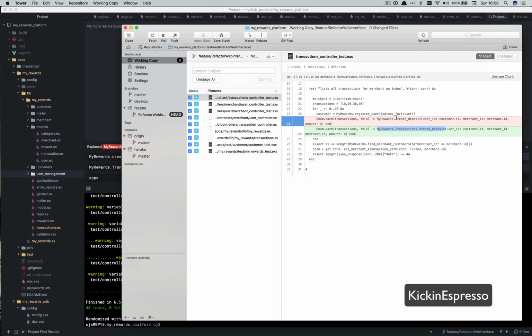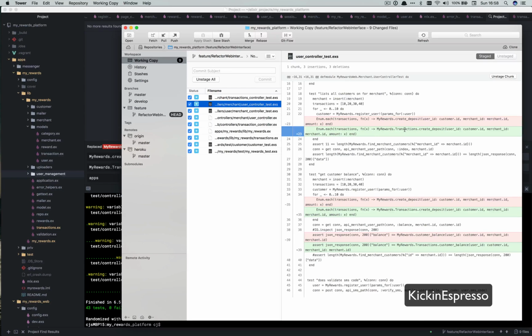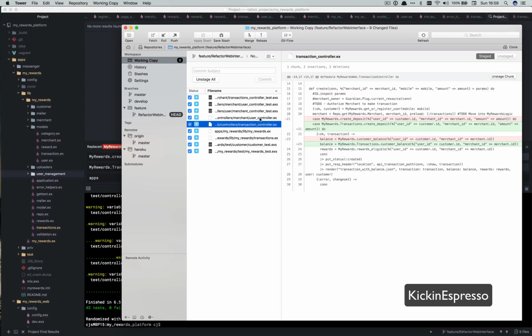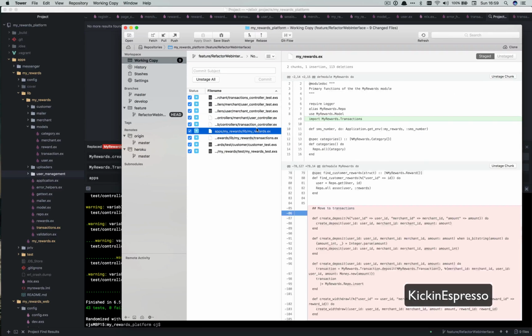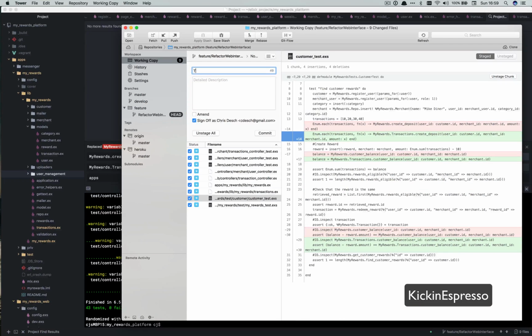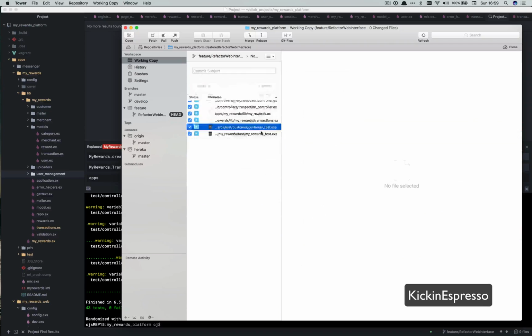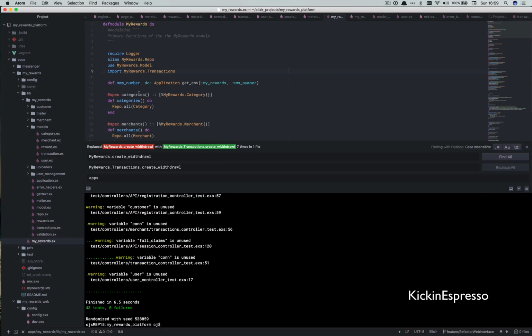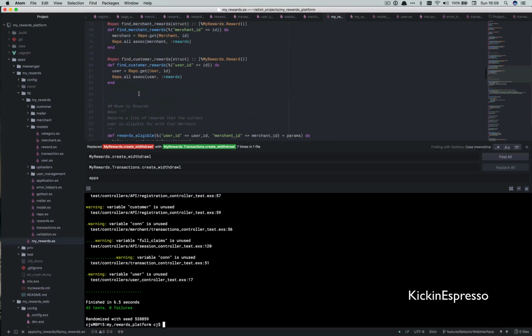So the transactions, yeah, a lot of that stuff needs to be cleaned up and refactored. But we can see here that for the most part, we got a couple of those. We got some to-dos that need to be cleaned up in there as well. So transactions, I'll just put that on my transactions refactor. Okay. So we've got a couple more areas we want to do, and I think one's in rewards.